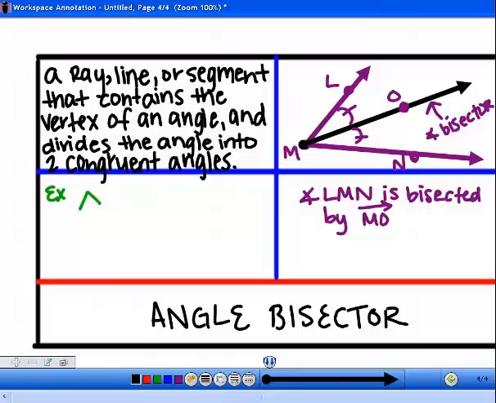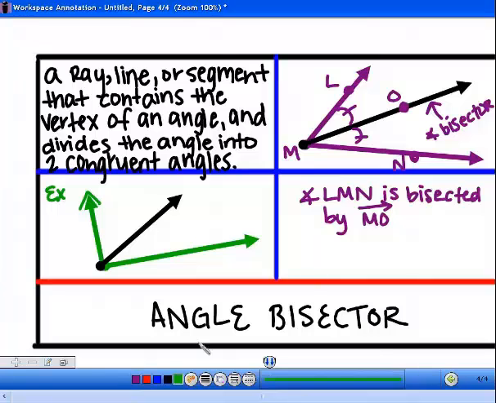So for your example, I want you to try, let me get a straight line here. If you're given this angle and asked to draw the angle bisector, you could use a line segment, a ray, or a line to cut it in half, but to show that it's actually bisecting it, you need to make sure that you put the markings on there, marking these 2 pieces congruent. So that's how you would mark it to show that it's an angle bisector. And that's it for 1.2. Make sure you bring your note cards to class tomorrow so we can do an activity with those.